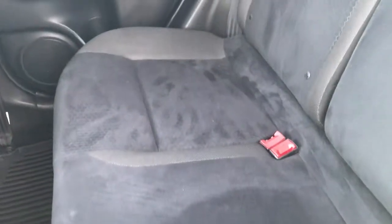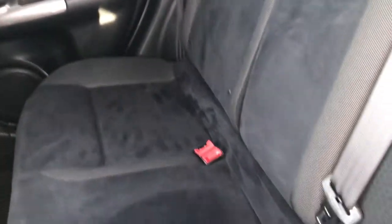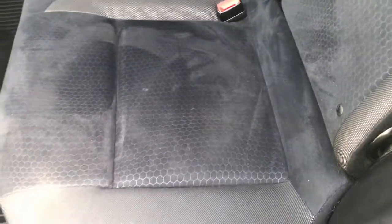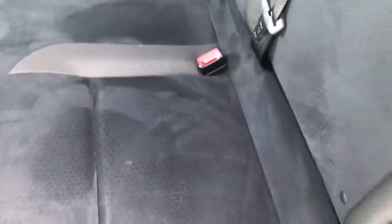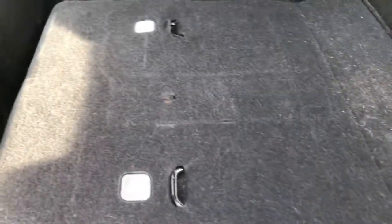The back seats are just as clean as the front seats — no rips or tears back here. It has the LATCH child safety system with tether anchors. All-weather floor mats back here as well. And like I said, these seats do fold down completely flat for nice easy storage.